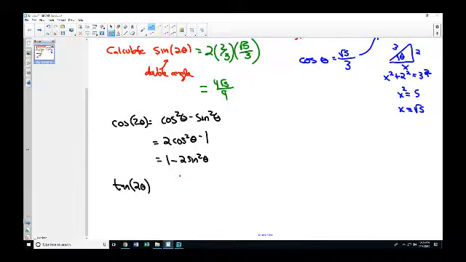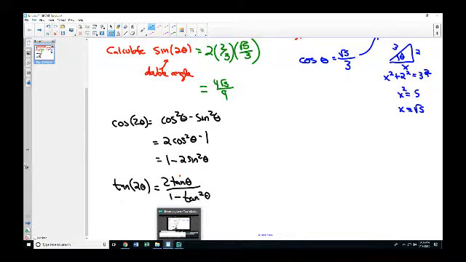Tangent has one as well. Of course, it's kind of messy. When is tangent ever used? That's what happens when you have division problems. Sine over cosine causes issues. Okay, there's your tangent identity.